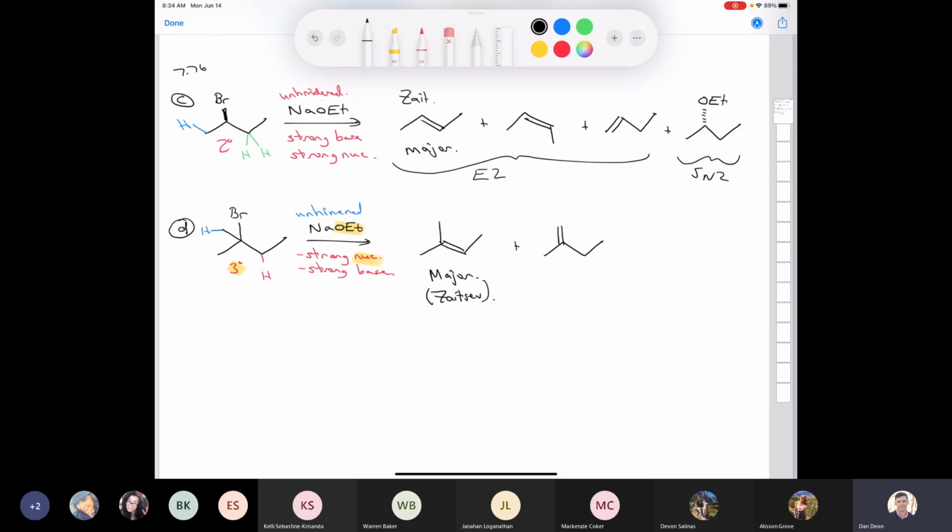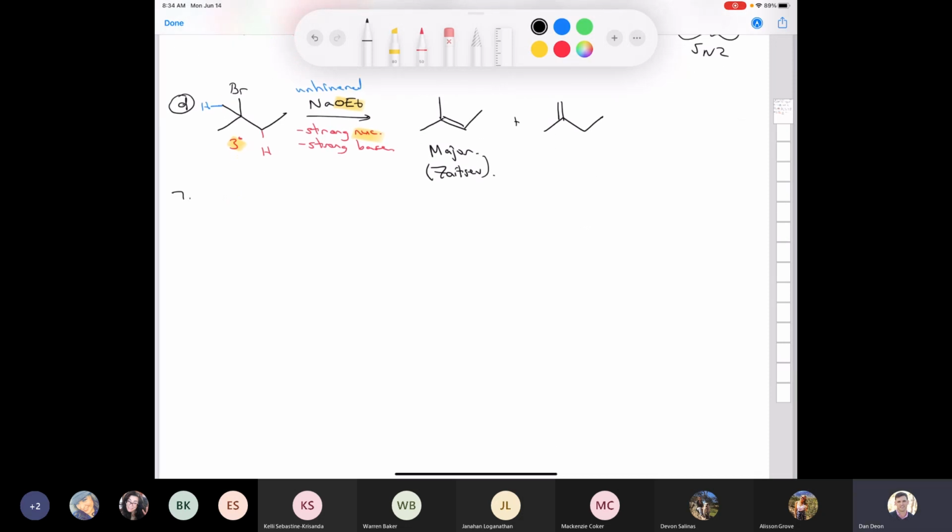Okay. Well, let's turn our attention to 7.76E. I think this is a really good one. So we're still on 7.76, and this is E. And we're going to take a look at this molecule. I'm going to abbreviate the aromatic ring with Ph like that, which is perfectly legitimate. So here we go. We've got a bromine here. And in terms of our reactants, we've got sodium ethoxide, which again is an unhindered base. It's a strong nucleophile. It's a strong base. Now, since it's secondary, we are going to get some substitution, but that would be minor. The major pathway here is going to be E2.